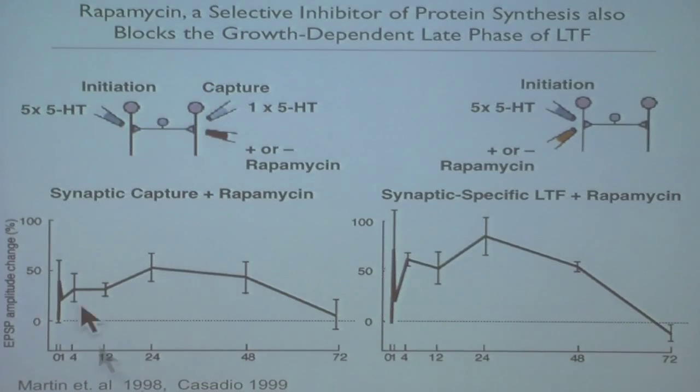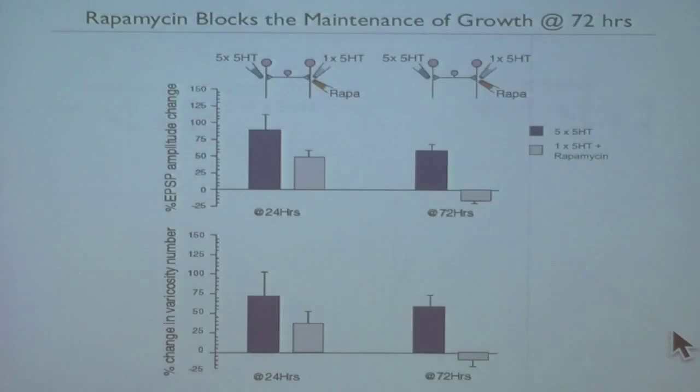Let me just show you other examples of this. She could use rapamycin, which is a more restricted inhibitor. 5 pulses here, a single pulse here. Nice setting up of facilitation, including growth of new synaptic connections, and all of that regresses. Now she asked, is this also true for the site of initiation? Do you require this local protein synthesis at the site of initiation also? So you gave 5 pulses of serotonin, produced a much larger facilitation, much larger growth, but it was not maintained. So at both sites, you need a maintenance process.